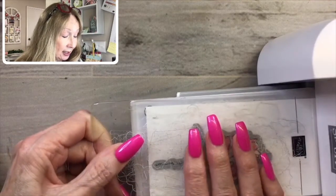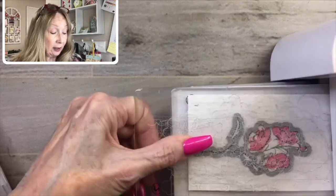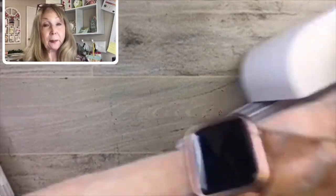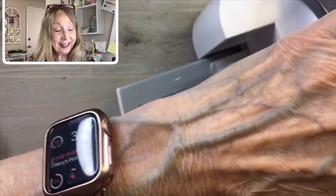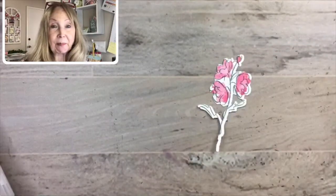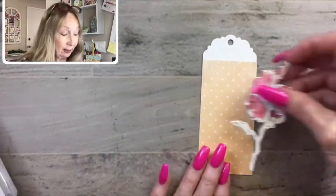And then I just lay that down right over it without moving and run it through the mini Stampin' Cut and Emboss machine, which I call the baby boss. I just need to get it going here, and sometimes it takes a little push to get it moving. There we go. Especially when I'm trying to let you see it. Okay, here it goes. And now we have our beautiful flower stem. Isn't that pretty? Oops, there it is. Okay, so we are ready to begin to layer this and begin to build our bookmark.